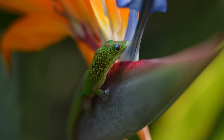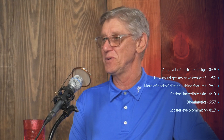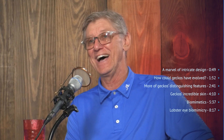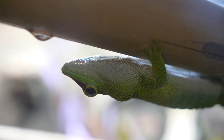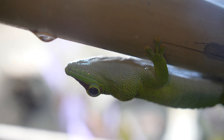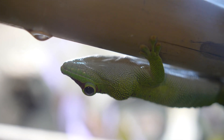We look at them walking across the ceilings, the walls, the windows, and wonder how on earth they do it. Most people have probably only seen the little small guys. I've travelled throughout Southeast Asia and different parts of the world, and I've seen these geckos almost lizard size, quite considerable, but they still manage to do what they do. A lot of people think they must have really, really sticky feet.